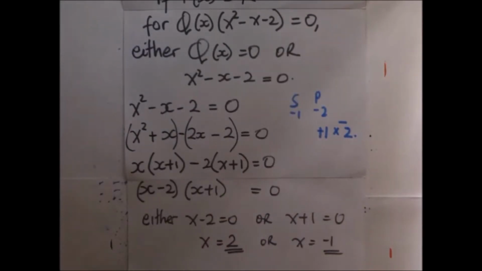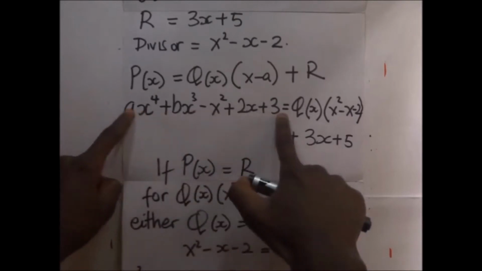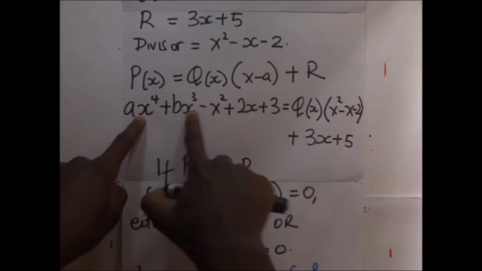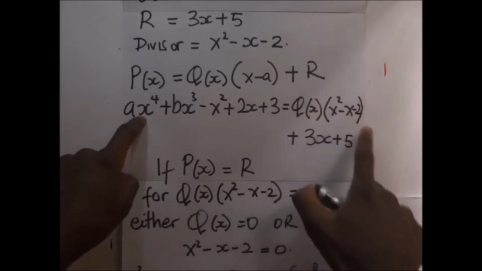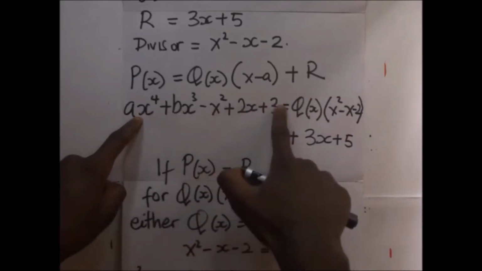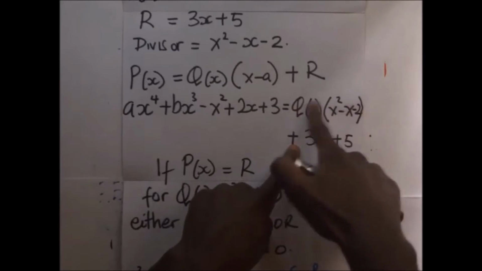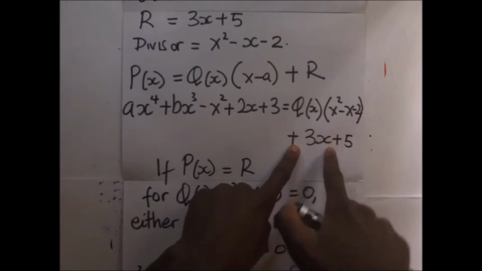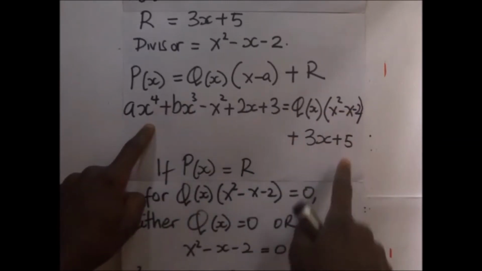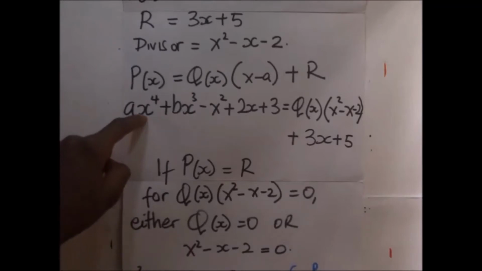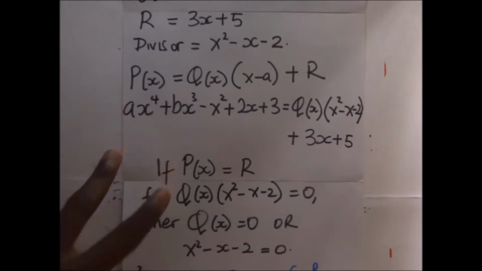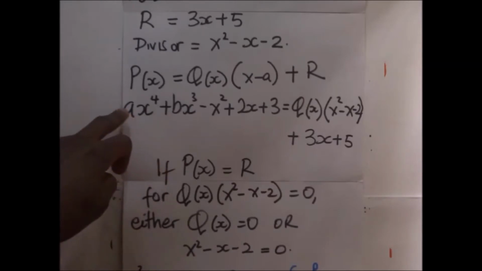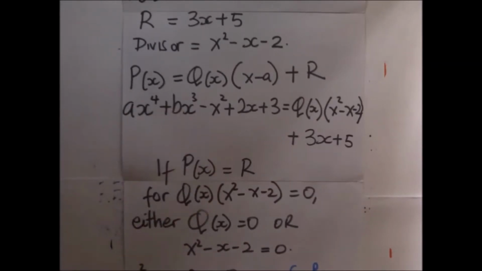So now we substitute for these values of x in this expression. We know that when we substitute for the values of x in this expression, this whole term will be equal to 0, and so we shall be remaining with this expression equal to 0 plus that expression. So we shall substitute here for the two values of x we have gotten. Then we are going to form two simultaneous equations that are going to help us to get the values of a and b. We proceed.